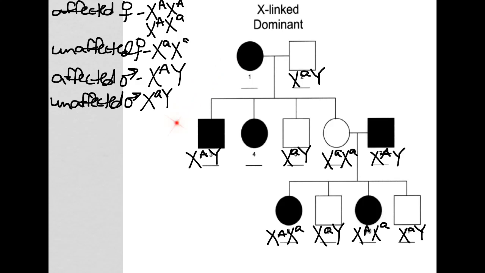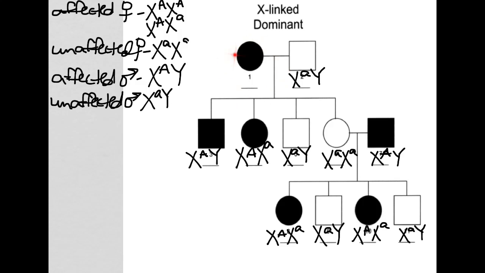So now let's move on and consider the other part of this pedigree here. We have an affected daughter that in this case comes from an affected mother and an unaffected father. The only thing that this father has to give to his daughter is an X little a. But because she is affected, we know that she must be X big A, X little a. So she has to be a heterozygote for this trait.